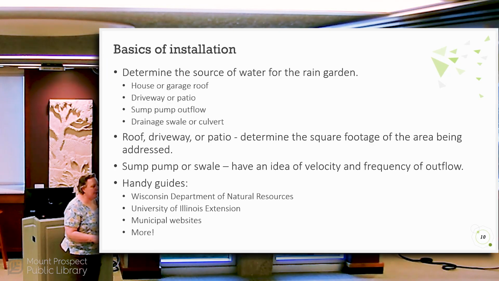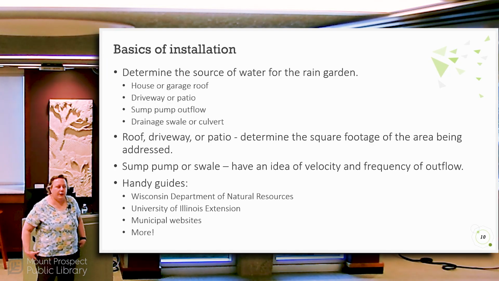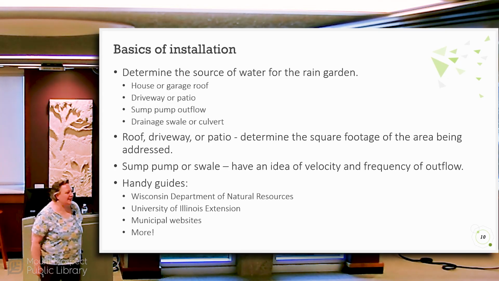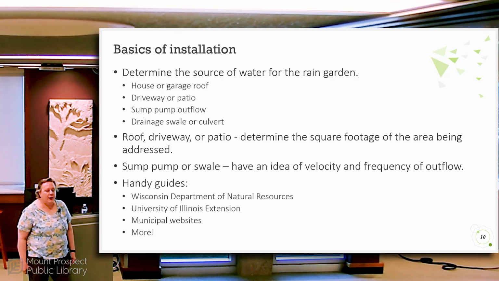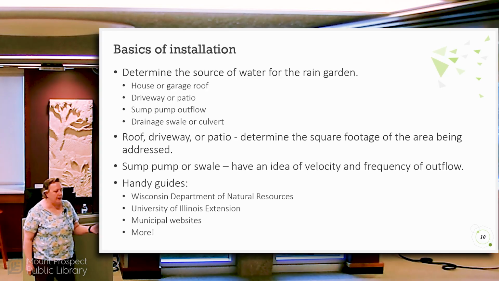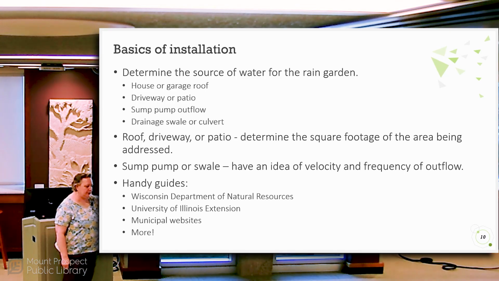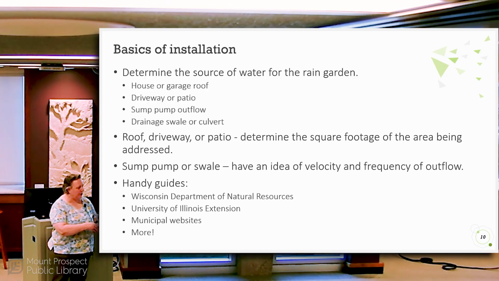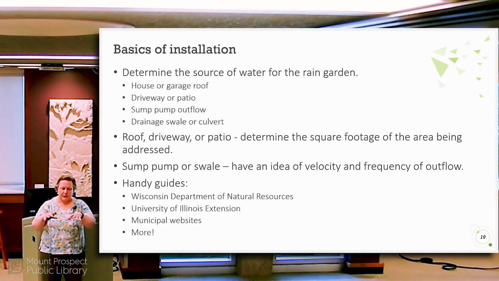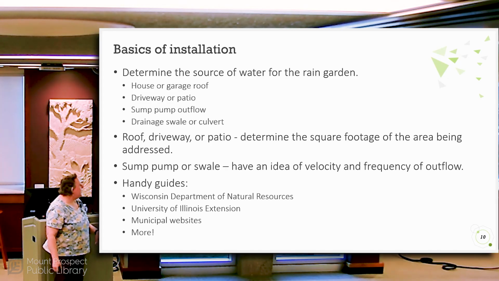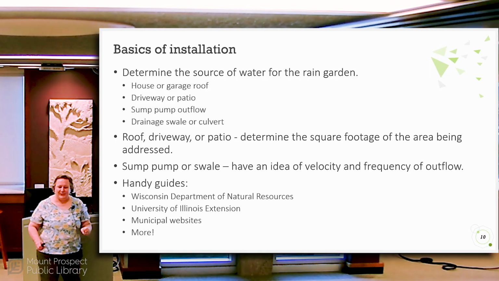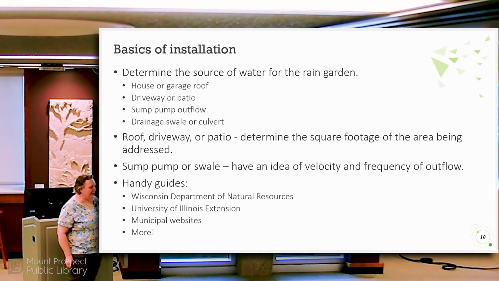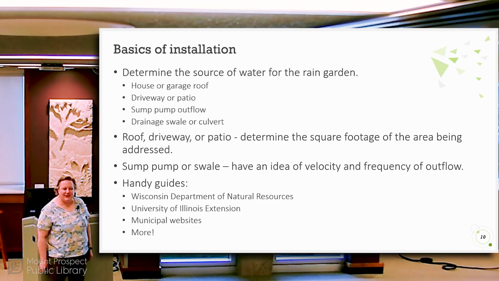So when we're thinking about rain gardens, we also need to think about where this water is coming from. And this is where we start to have to apply some math. For my rain garden at home, it holds a quarter of my roof volume, because it's off the one downspout. I have a small house, so it's easy to figure this out. I didn't necessarily realize it gets a little bit off the driveway as well, just because our driveways tend to be pitched so water flows off of them. And with the basement waterproofing, we got to add a sump pump. So I have a water feature, it's called a sump pump.